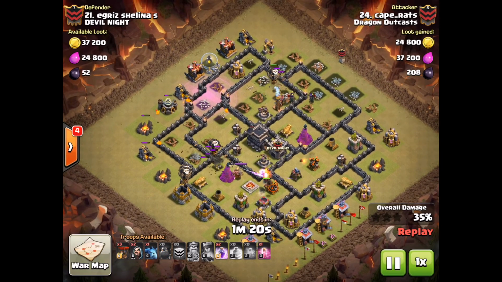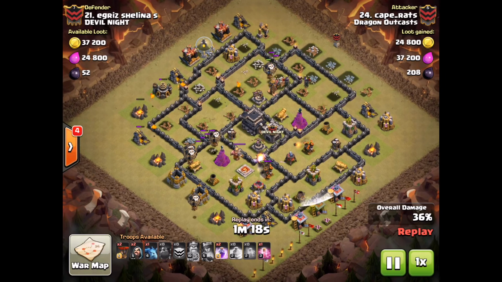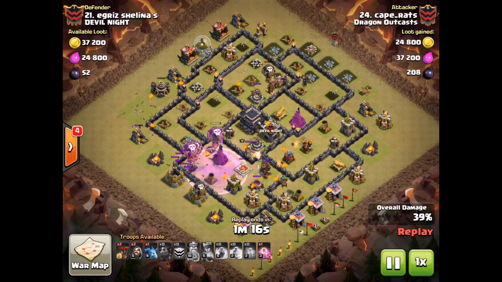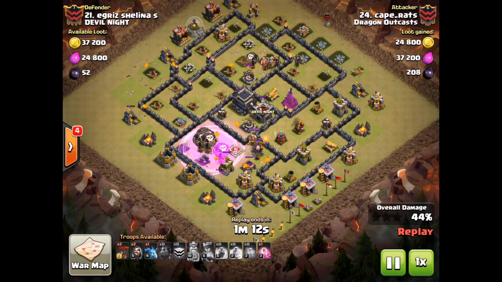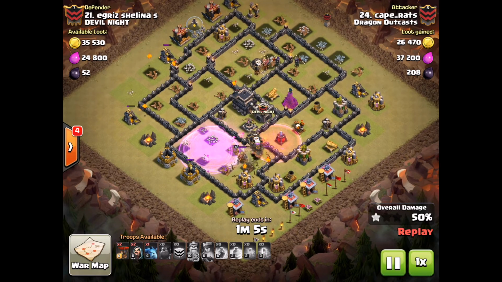That's going to be almost just enough. I think that loon may be enough to get that Tesla down. If that Tesla goes down, it does. That other loon is going to be plenty enough to get that Xbow down, so that's going to be okay. He does have a haste spell. That's going to be helpful to get him through.